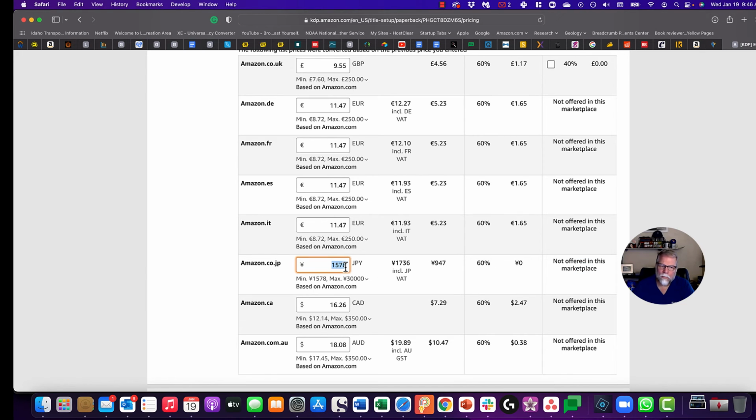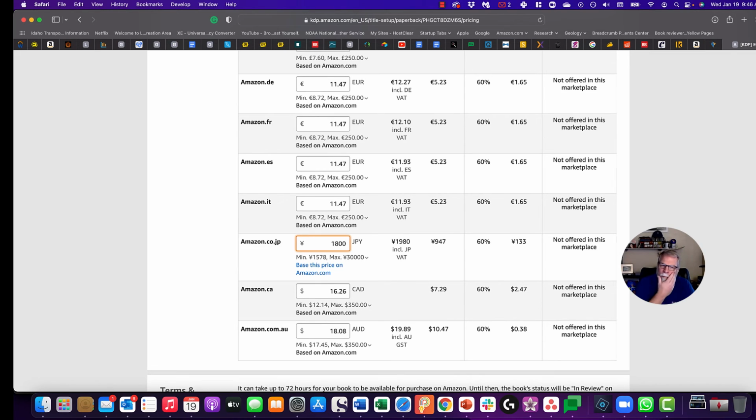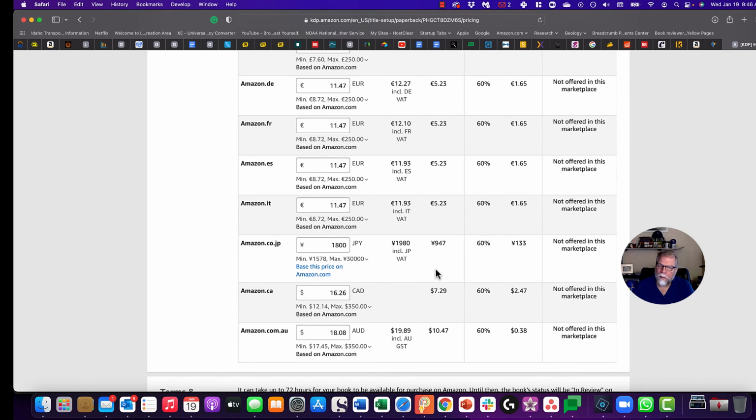So you can raise this if you would like, because basically when we include the VAT from Japan, then we're looking at a really narrow margin. In a lot of other countries, you're going to have a really narrow margin too. I don't mind that because we're just going to leave that alone.